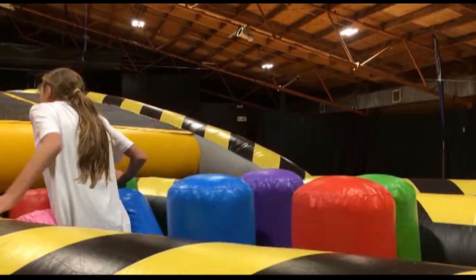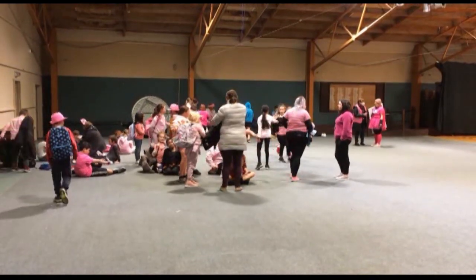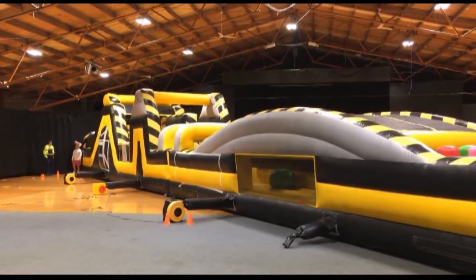But for these East Gore School pupils, racing local police through a giant inflatable course was the perfect way to spend their morning. The size of the giant obstacle course dominated the Gore Town and Country Club, measuring 33 metres long. It was huge, wasn't it? Yeah, I was quite amazed when we rolled it all out and put it up, and I dare say people will see that in the photos, but you've actually got to see it to believe it.